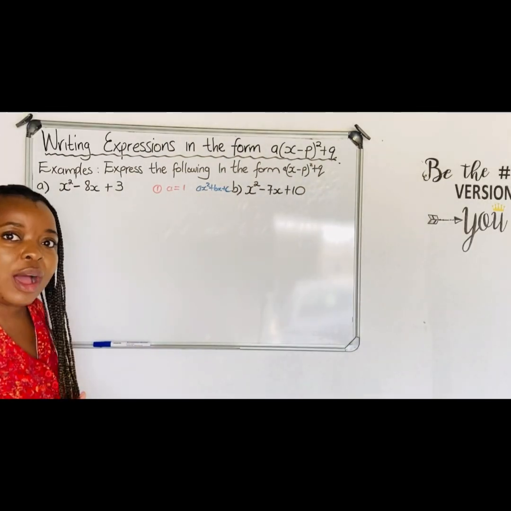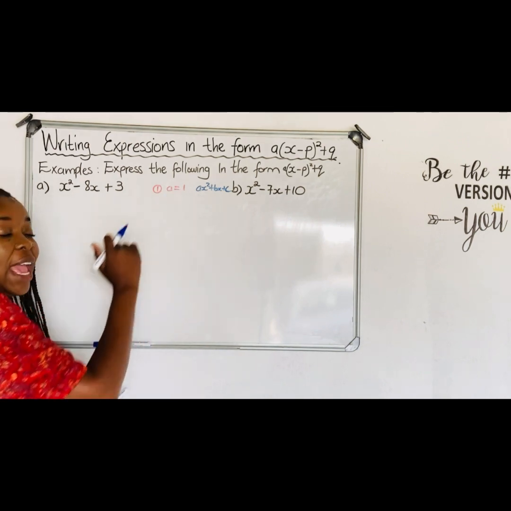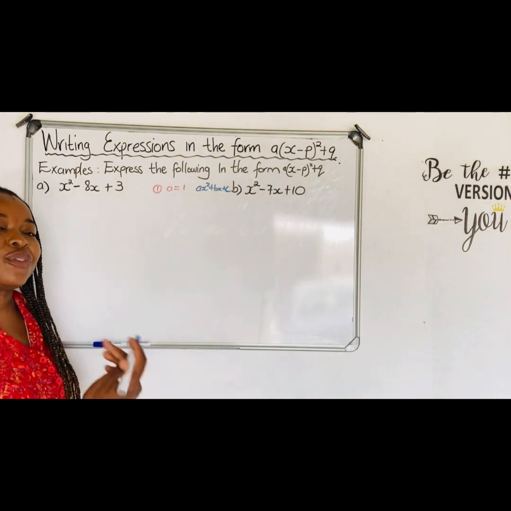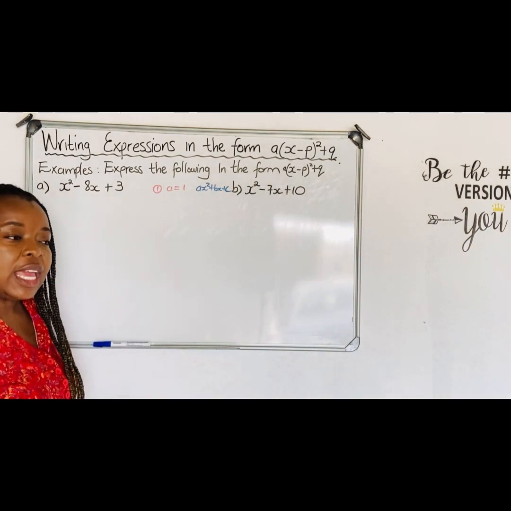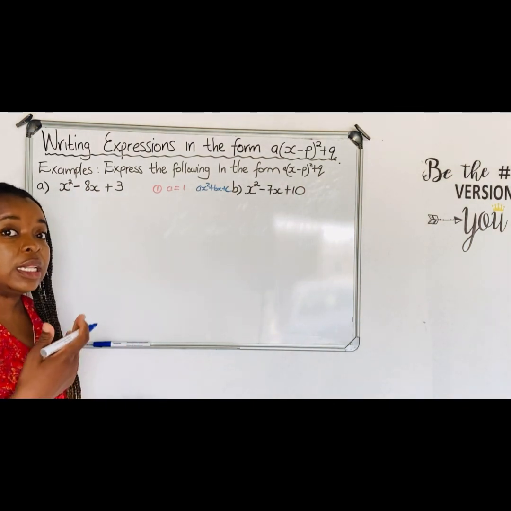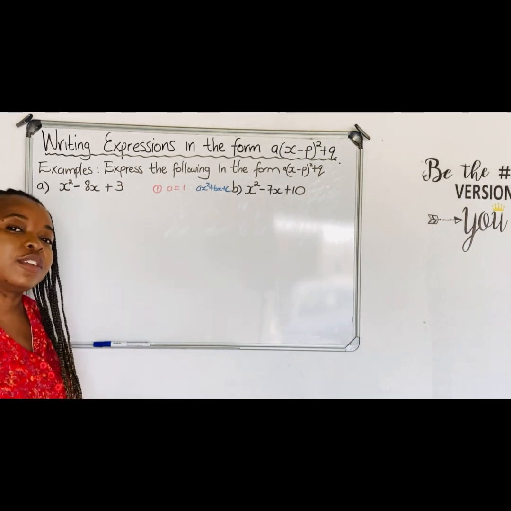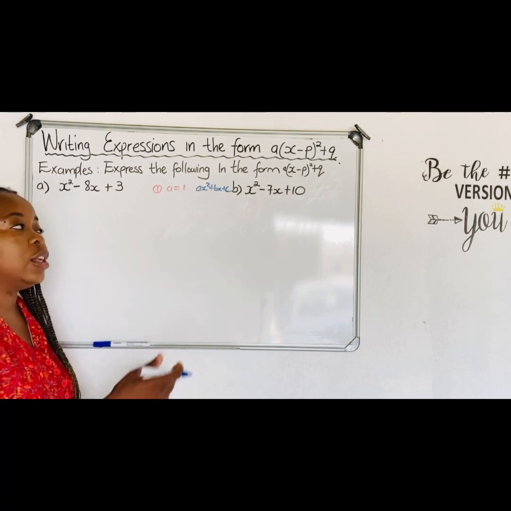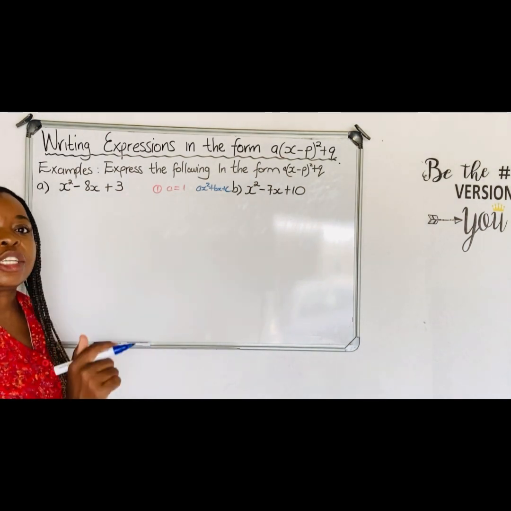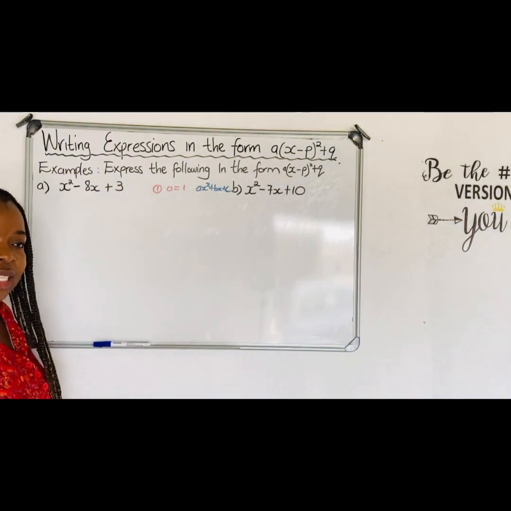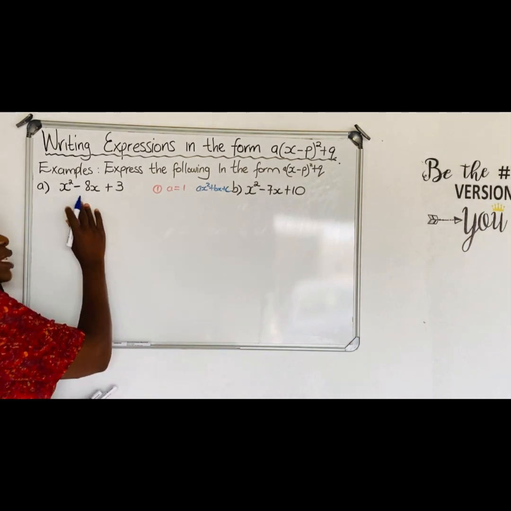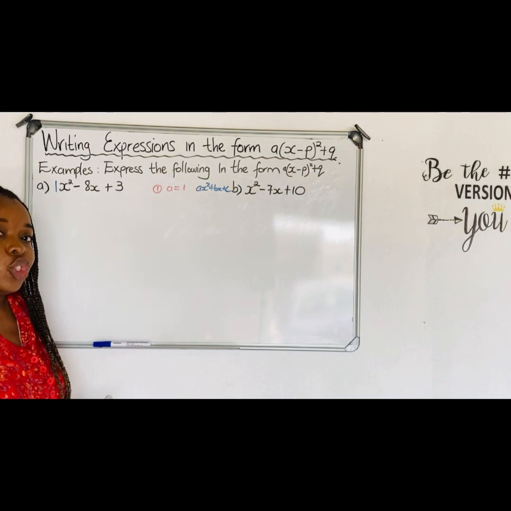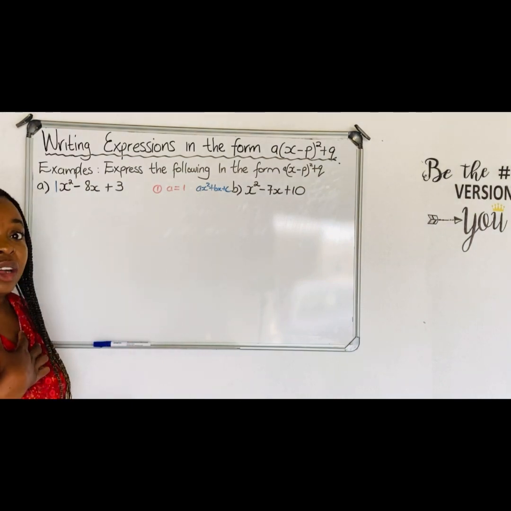So going back to our steps, we said we should make sure A is 1. Meaning we want to make sure that the coefficient of x squared is 1. And you might find that in the expression that is given to you, A is already 1. When that is the case, it just means that your first step is already ticked off. So you just have to go to your next step. If you look at the first example, when there is no coefficient, we all know that it's supposed to be 1. So that means our A is already 1 in our first example.